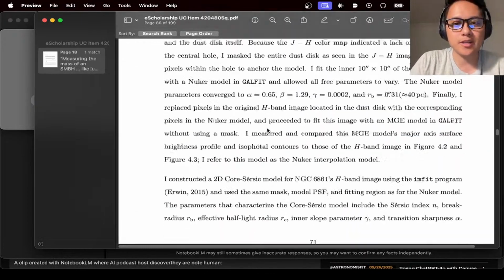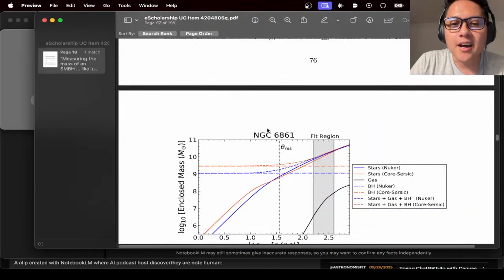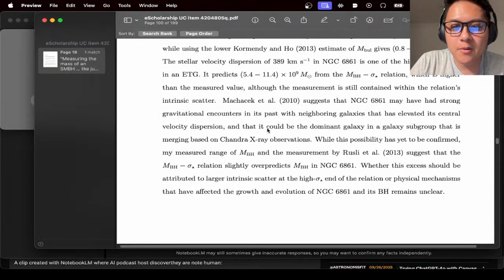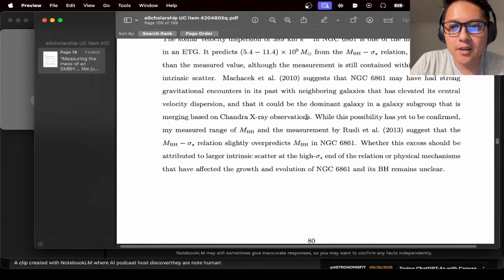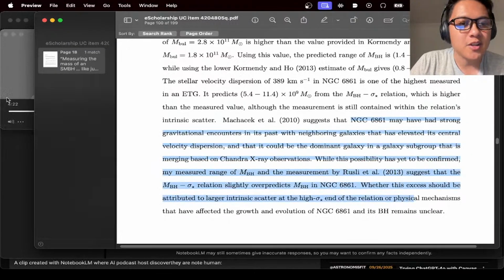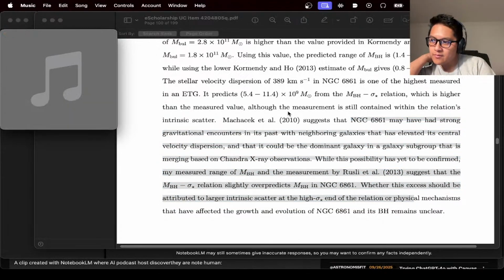I'm sorry I'm going into this in detail, but I'm just trying to set the record straight here. I remember there was a paper by Makarov 2010 that suggested this galaxy has strong interactions and therefore could have lost its gas in sort of a merger. So anyways, they mixed up the galaxies.